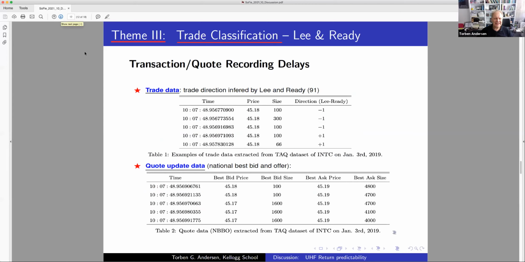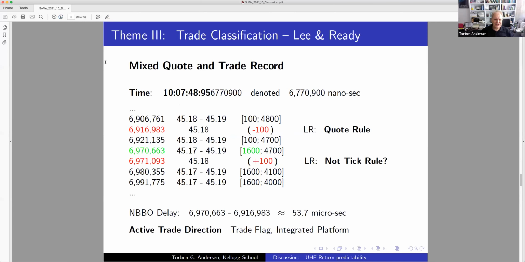The third thing I looked at or thought was very inspiring, and you do trade classification as a part of constructing the trade imbalance measure. And this was the trade and quote data. And actually, here's a +1, so indicates that this particular trade should be a plus. I think in your slides, somehow it changed to a minus. And so maybe my question falls away, but I constructed a consolidated quote and trade record by putting the quote and trade record together in the timing. And these are in millions of nanoseconds. So you can see this stretches about 53,700 nanoseconds or 54 microseconds, this sliver of the trade and quote history.